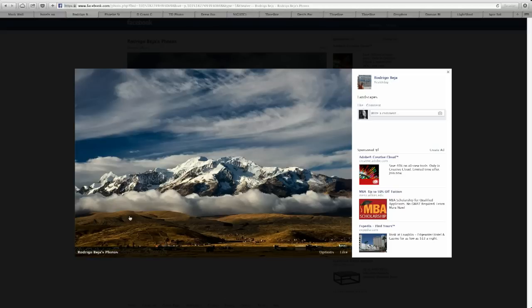So these clouds, this fog that has sort of rolled in, really separates the plains here, or the front range of these mountains here, from the actual mountains in the background. And I love how we have layers here. We have the blues, this horizontal layer. We have the rugged mountains in this layer here with the snow. Then we have the fog in that layer. Then we have this gold here. And so the blue and the gold, I think, really play off each other well. And this is just a great shot.